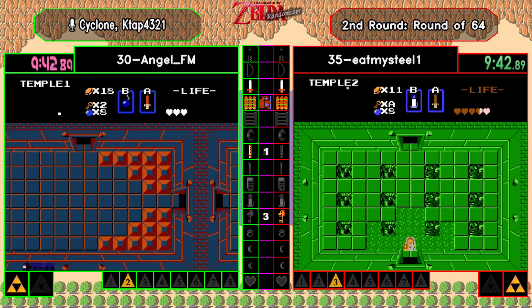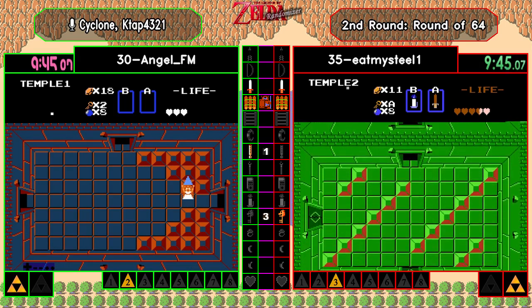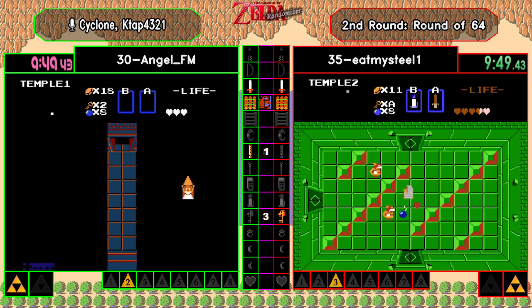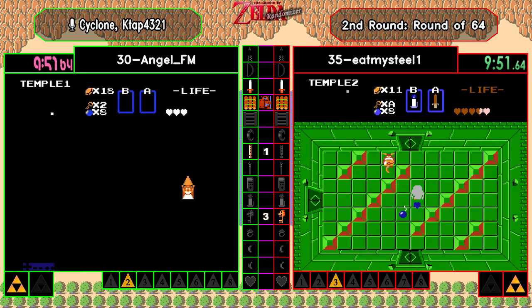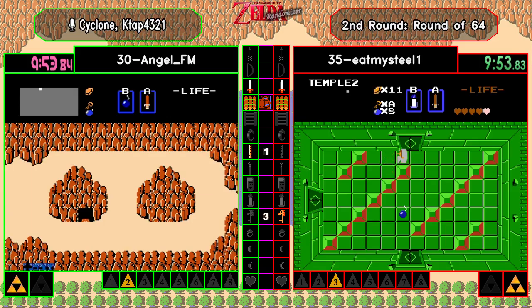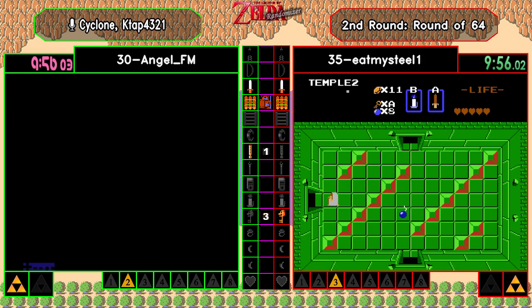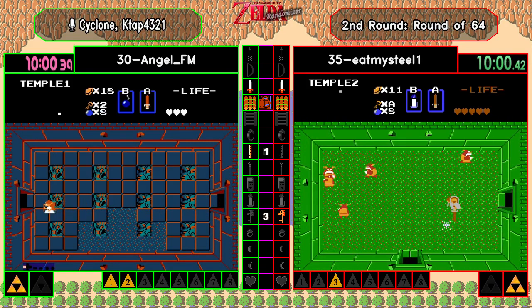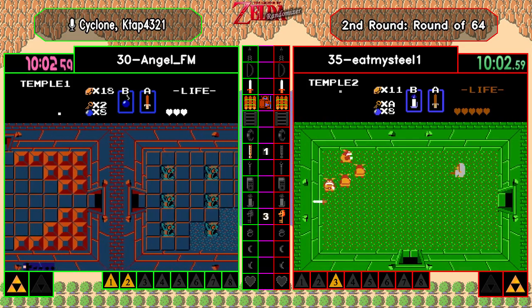And we have Eat My Steel heading to level 2. And Angel FM unfortunately has to grab the Triforce on this trip through. Don't you mean Y-Force? Yeah, why must I grab this? It was a valid effort to get around, just didn't work.